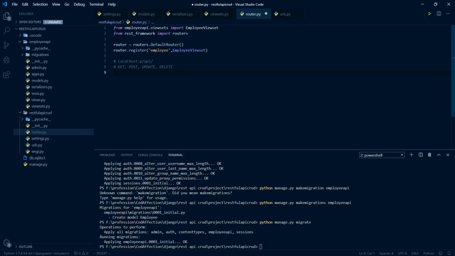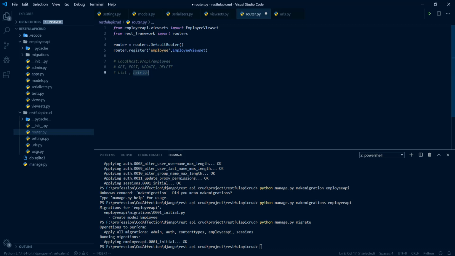So this get function will be mapped either to list function or retrieve function. For this list function we have to make the request like this /employee. This URL prefix is mentioned inside this register function as a first parameter. So if the request is like this, list function will be mapped, and all of the records from employee will be returned.